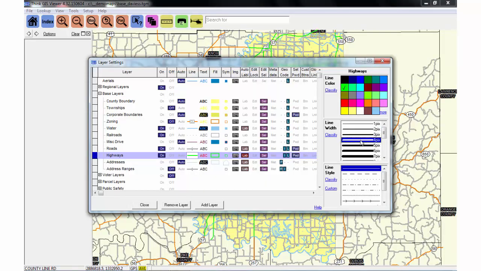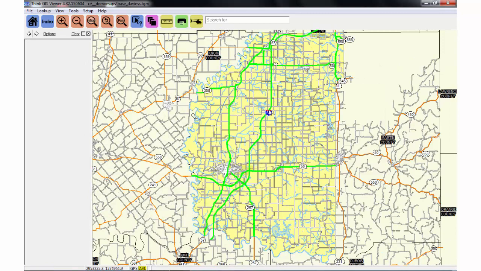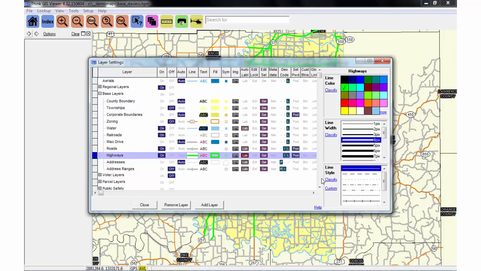The line width may be changed by choosing from the list of line widths listed here, listed in pixel width or in actual real-world feet. Again, closing the layer settings displays the new line width. The line style may also be chosen from a list.